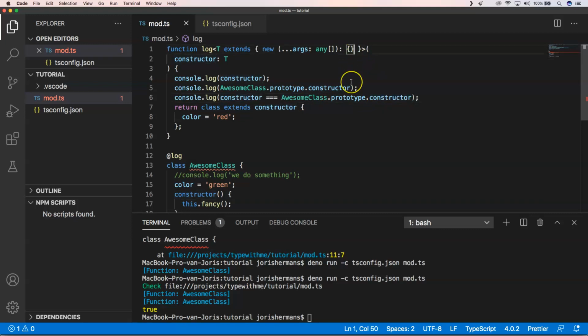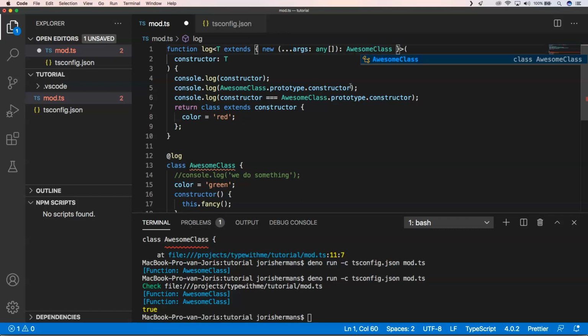And for that it can also be very nice to know, because we need to do the following thing if you only want to have a decorator of AwesomeClass. For that it's very important to understand, because now you know that new and then your constructor gives you an object of the following type of some class.